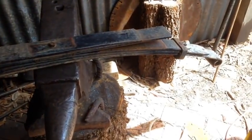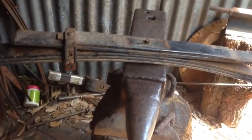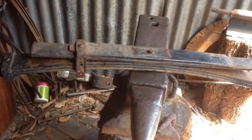Use a spring out of a Toyota Hilux. It's probably a bit heavy. I'll take those two flatters off there, and I'll use those other ones at the bottom. And that's the start. So let's go hunting for some bits.